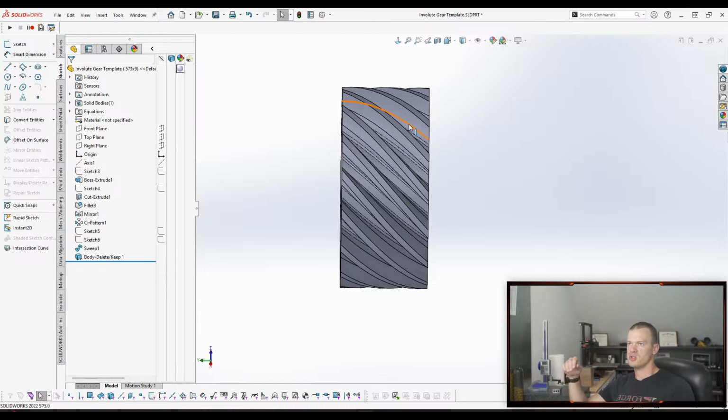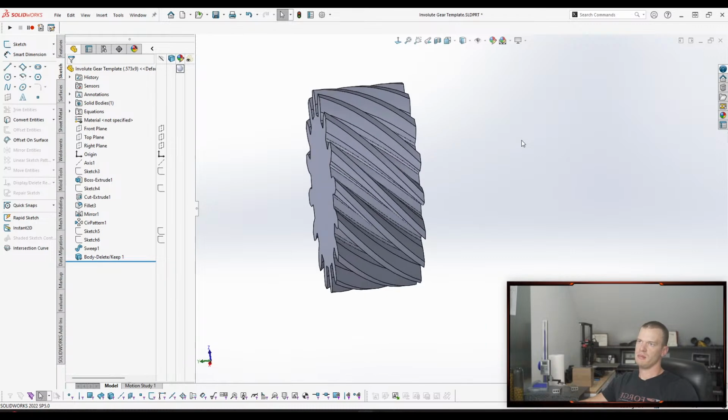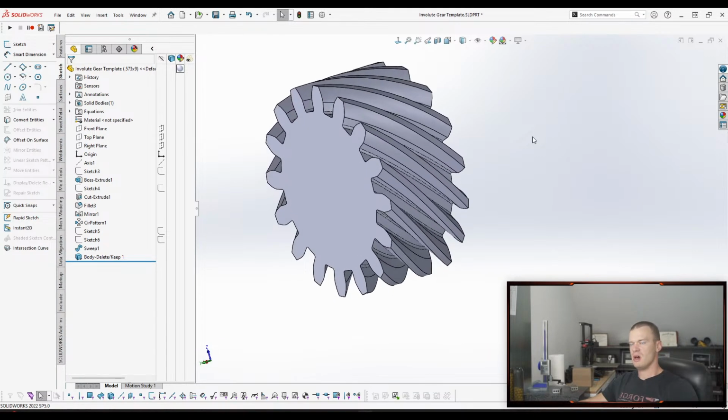You're also engaging more than one tooth at the same time in a helical gear. As they come in and mesh together, you're getting different points of contact along different teeth, so you have better power transmission.